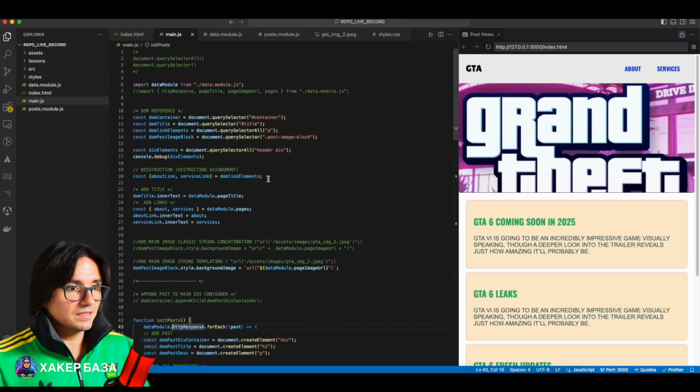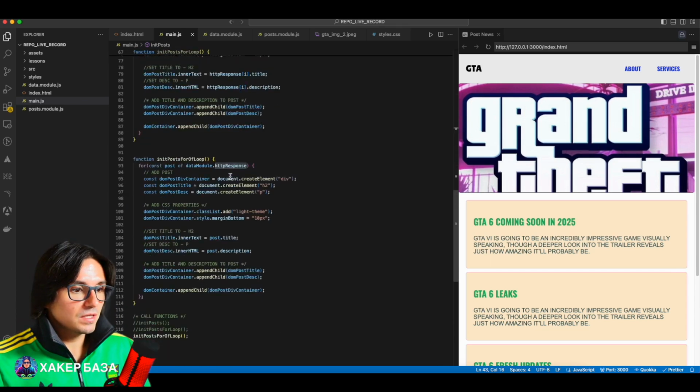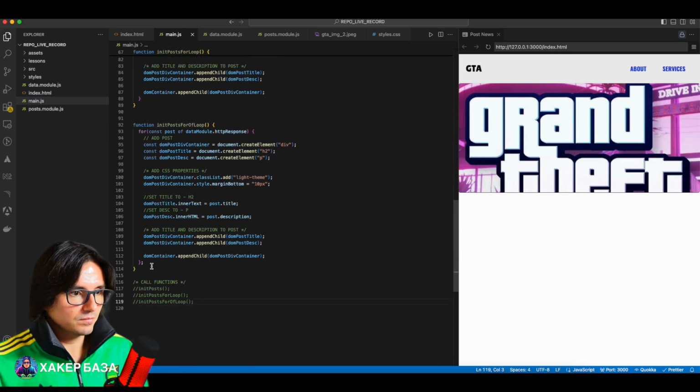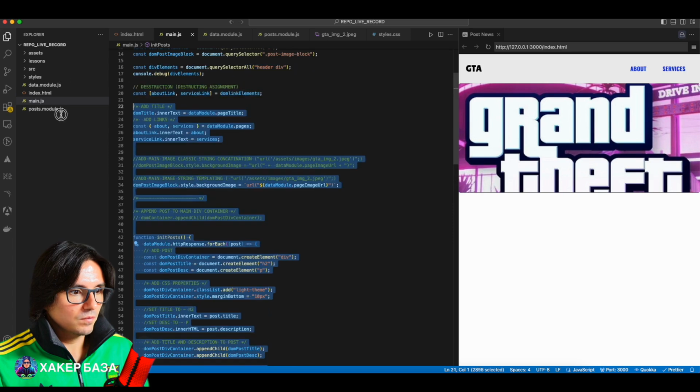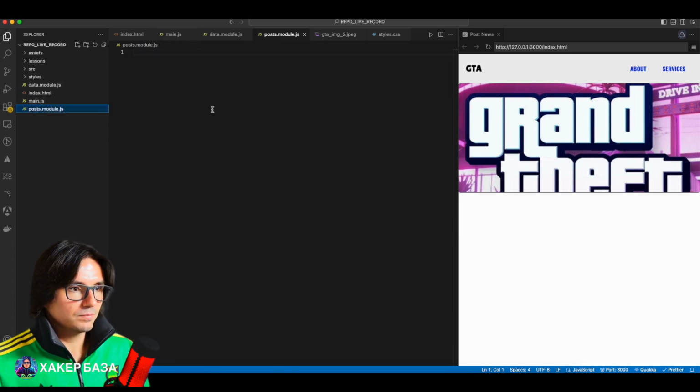The next thing I don't like is that we created a post module for this. I don't like the functions. Functions shouldn't be in the main entry file. Accordingly, we will now take all these functions, comment them out for now. They will disappear again. All 3 functions, and move them to the post module.